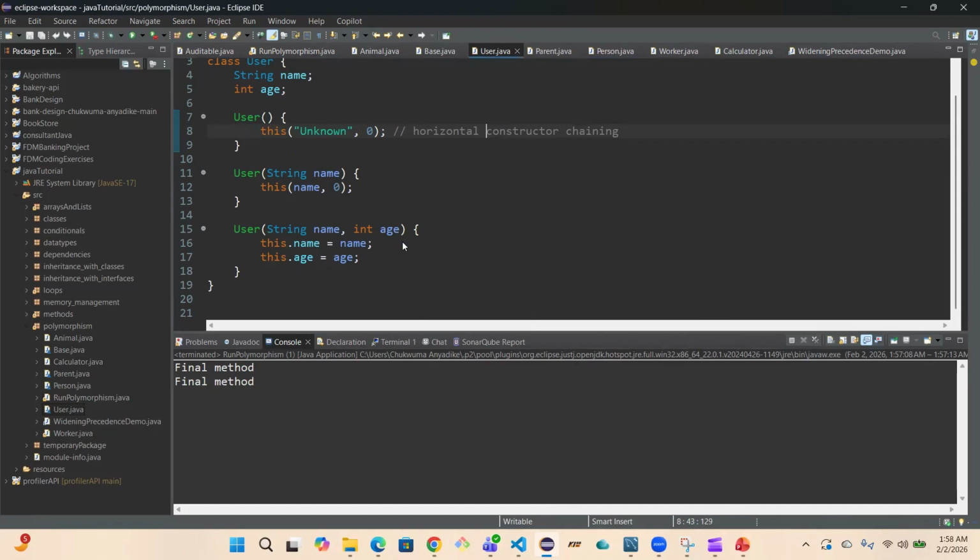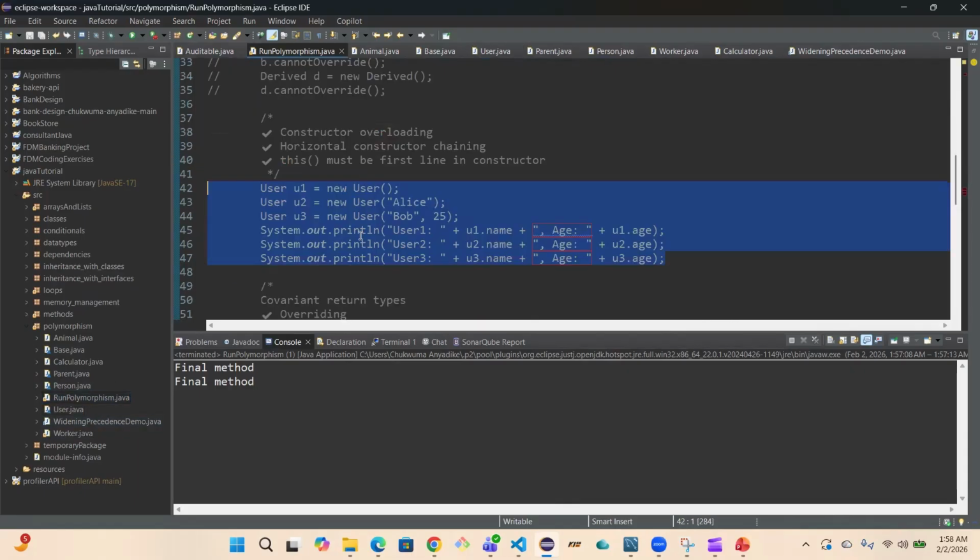So horizontal constructor chaining is basically calling a constructor within the class, as opposed to vertical constructor chaining, where you're calling the parent constructor in a child class. So let's go ahead and run this. Let's go back to our runner class and execute this.